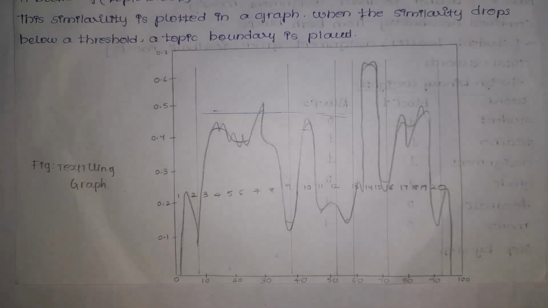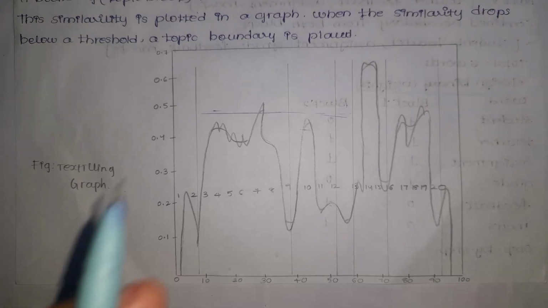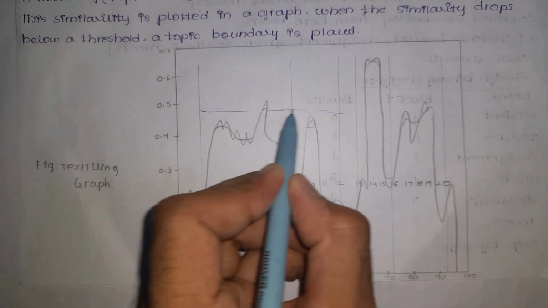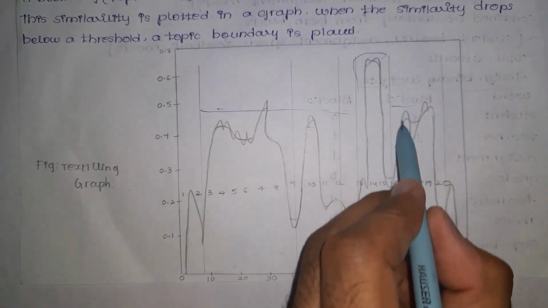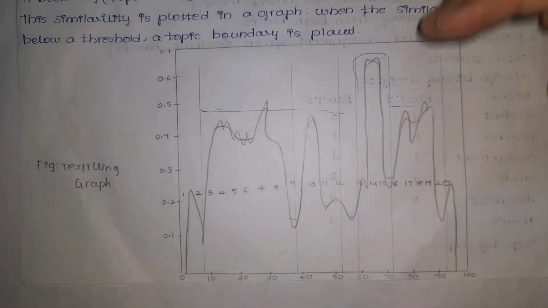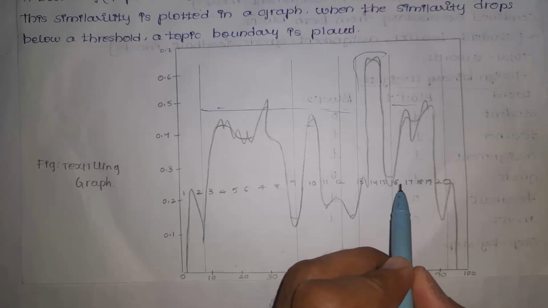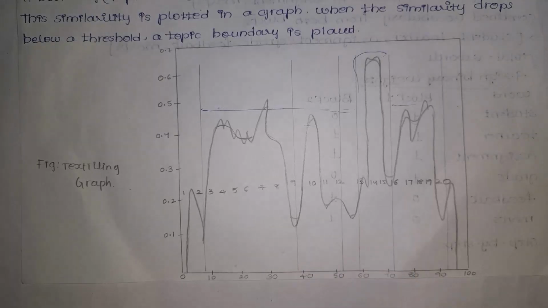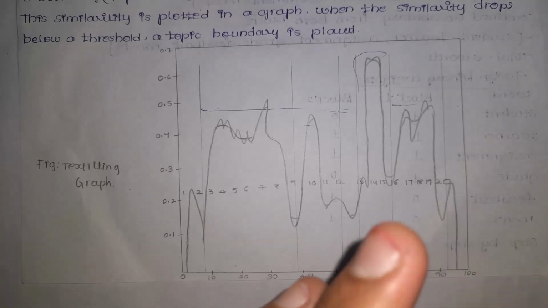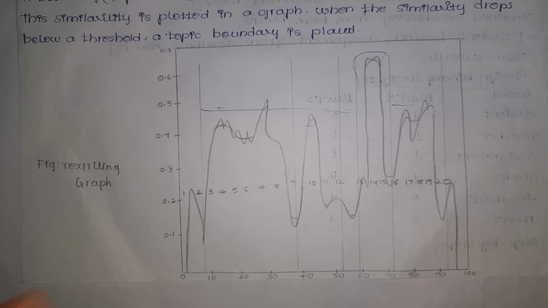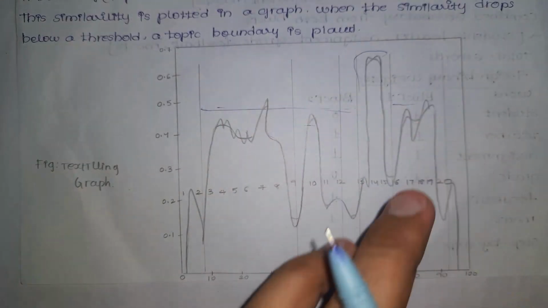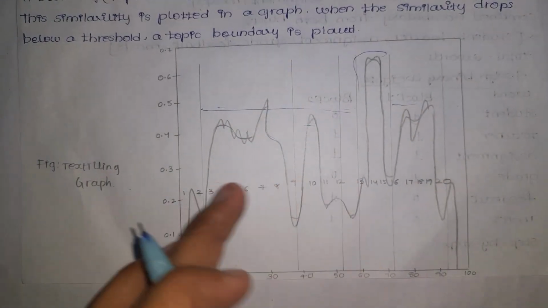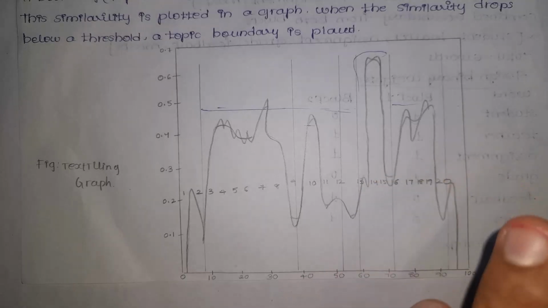For example, let's say my document contains a total of 20 pages. If you observe this graph, till here the graph level is the same, and again here the graph level is the same. But if you observe this particular portion, the graph level increases from page number 13 to 16. So from page number 13 to 16, there are different words. As there are different words from page 13 to 16, pages 13 to 16 belong to a different topic. And from page 1 to 12 and from 16 to 20, the graph level is the same, that is nothing but there are similar words. So all these pages come under one topic, and pages 13 to 16 are another topic.